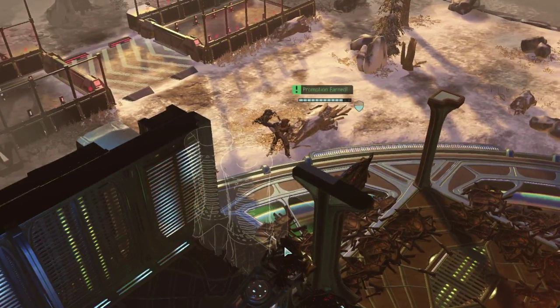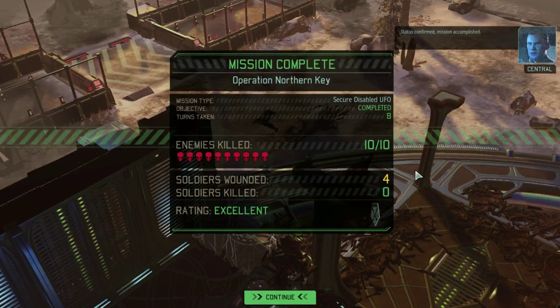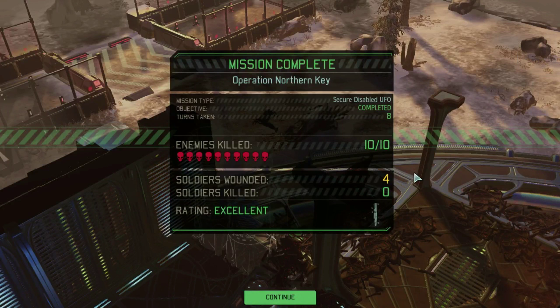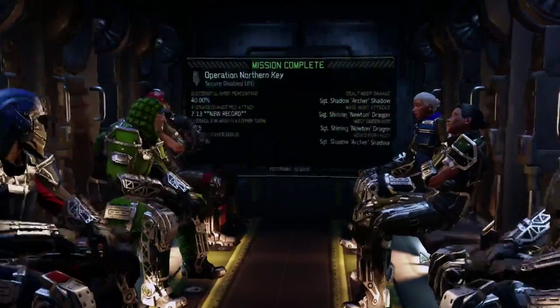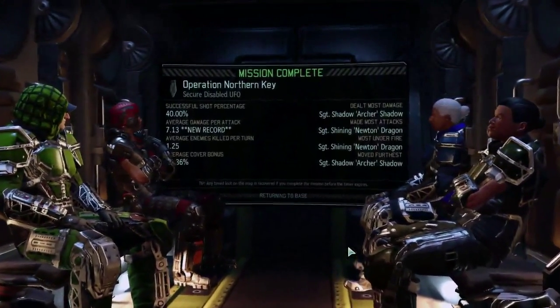Alright, gather everything else. Oh, nice, promotion earned. Gather everything else, and that's it. 4 soldiers wounded because of a grenade. Accomplished. Other than that, there would have been no wounds whatsoever. It's gotta be just for a few days, right? With your new armor, that was practically no damage.